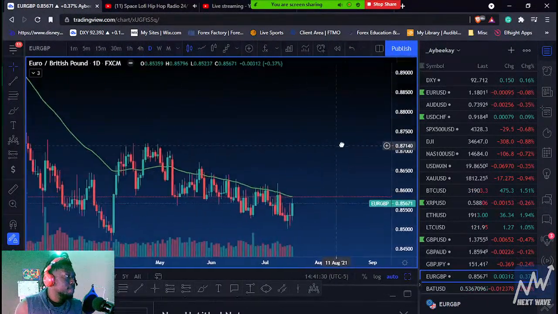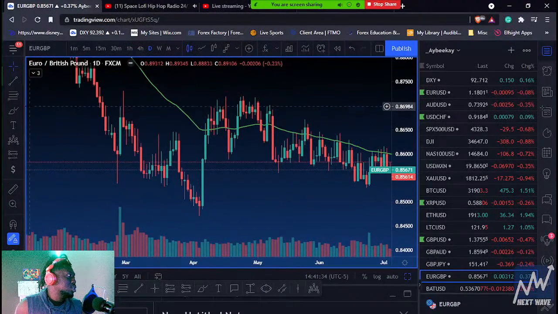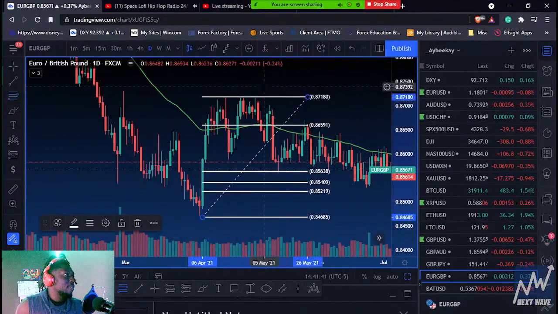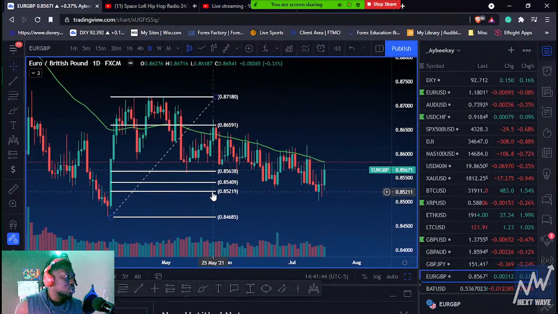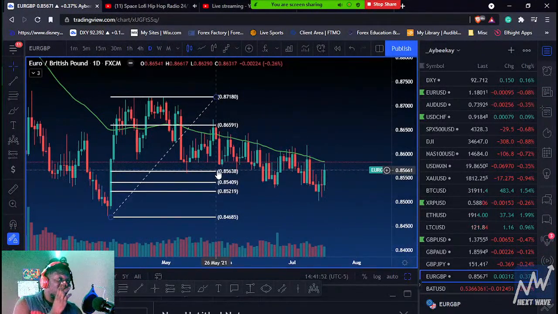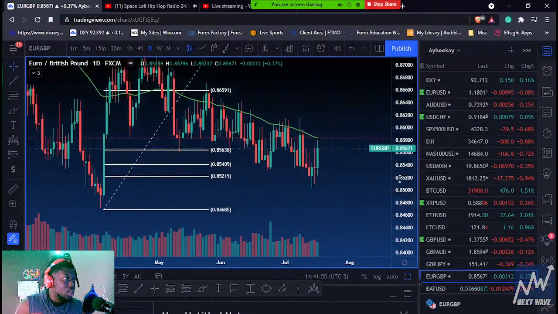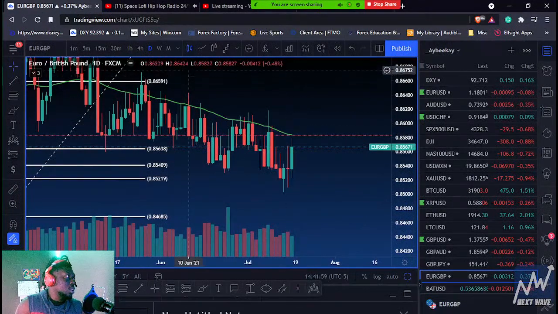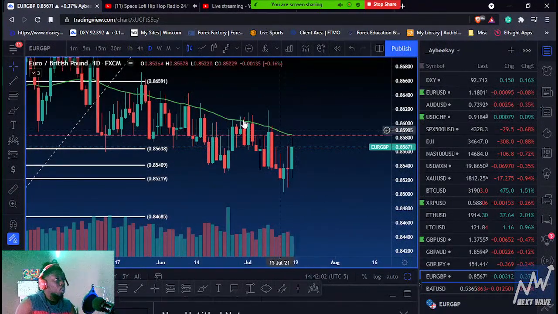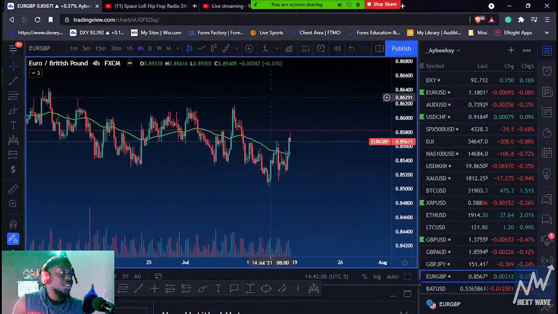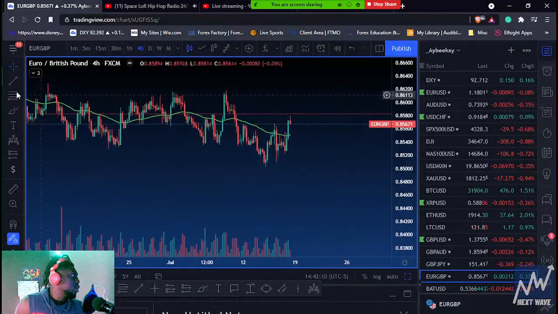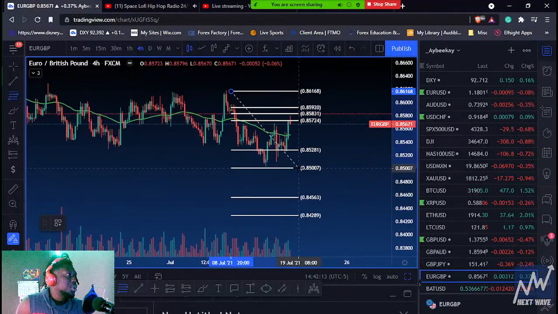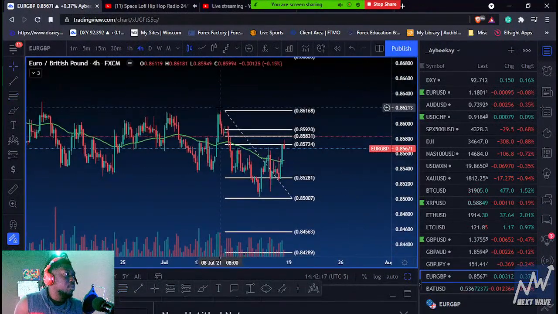Daily time frame, same thing. I remember I was trying to sell EG right here when this move was happening. That's so funny. I remember that. And yeah, price came back down to this 78.6, rejected off of it nicely. Now it's at the 61.8%. I want to see this continue to go bullish, especially with the daily close like this. Although it was the closing candle that made the wick look like that, I still like the idea of EG going bullish, right? Now, however, I do see the possibility of price rejecting off of the 61.8 from this high to this low, the retracement. I do see it possibly dropping.